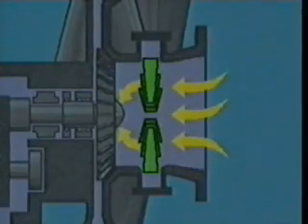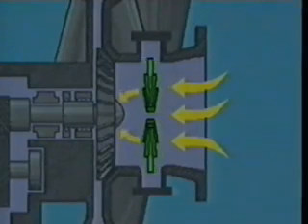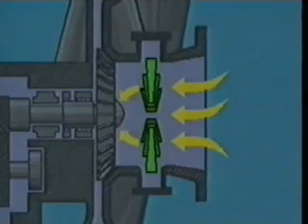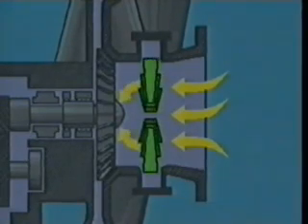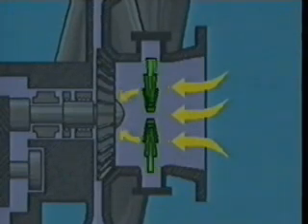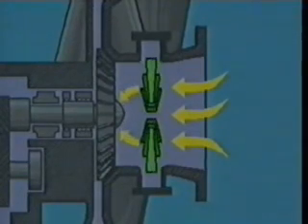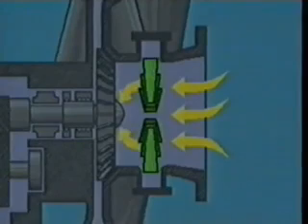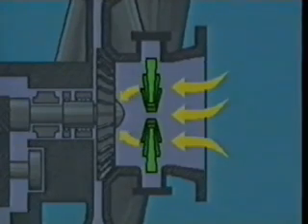Guide vanes can either be fixed or adjustable. Adjustable guide vanes are usually available on single-stage compressors and are sometimes used in the first stage of multi-stage compressors. These vanes can either be adjusted manually or automatically to control the angle of the gas flowing into the eye of the impeller to keep it running stable and efficient over a wider operating range.